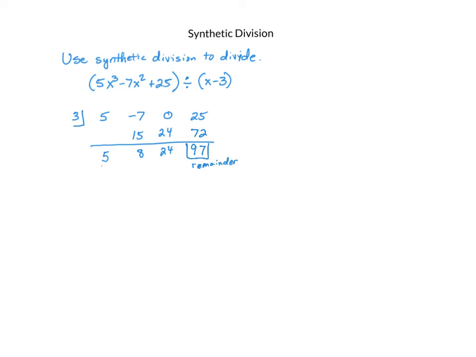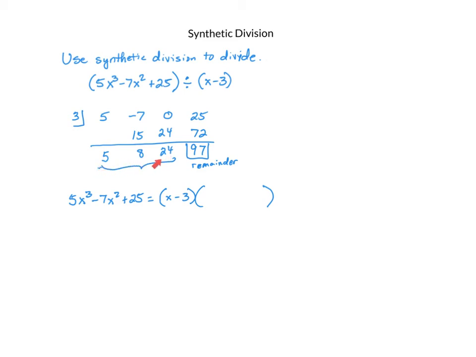And these are the coefficients of our quotient. So now it wasn't given to us what way we should present the answer, so I'm just going to choose. I'm going to write the result this way: 5x cubed minus 7x squared plus 25 equals the divisor, x minus 3, times the quotient. Now remember where you get the quotient? These are the coefficients of the quotient right here.